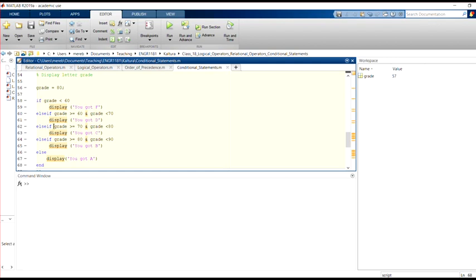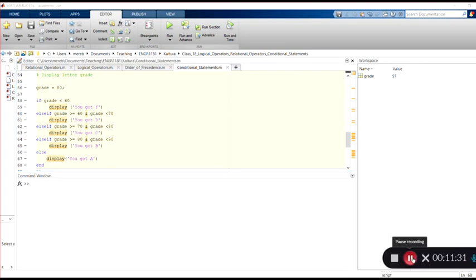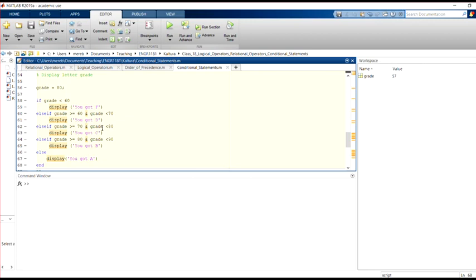So it will jump to the next else if. So 80 is larger than 70, so that's true, and 80 is equal to 80 there. So that's not true, because 80 is not less than 80.